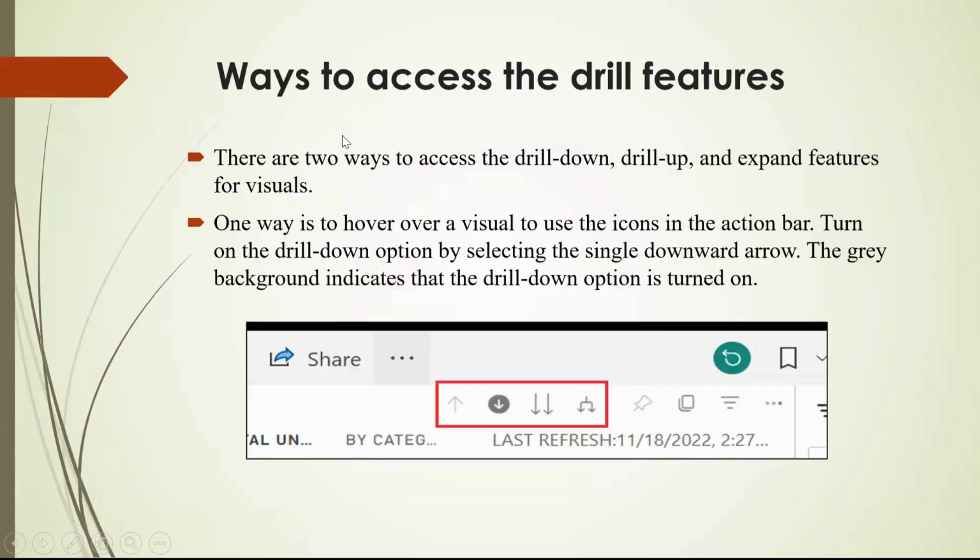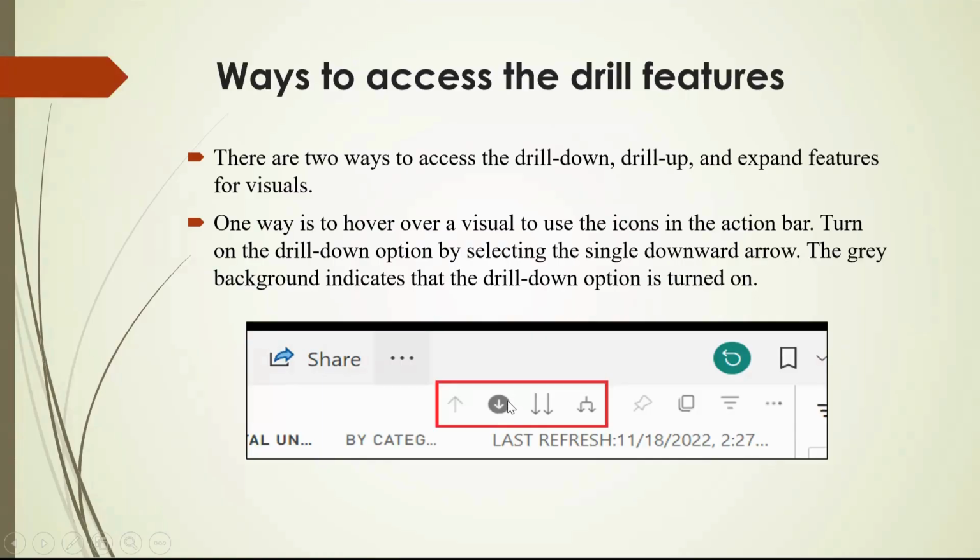Now, before using the drill down option on this visual or bar chart, there are ways to access the drill feature. The first one is to just put your cursor on your visual, and you can see the icons in the action bar, and turn on the drill down option by selecting the single down arrow here.